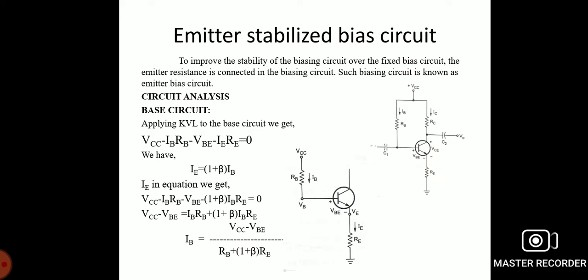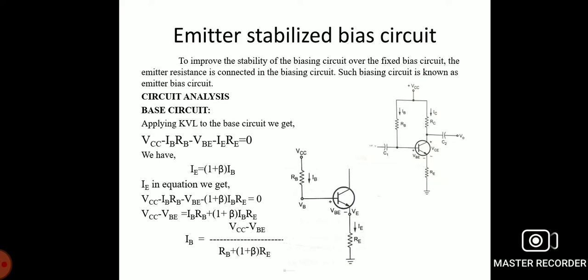So for the circuit analysis, we move to the input side. We can draw the circuit of the BJT, bipolar junction transistor, model. First the supply voltage VCC, and we connect the base resistance on the base side, the emitter resistance is connected to the emitter side, and the collector resistance is connected on the output side. So we focus the circuit analysis first on the base circuit, that is the input side.